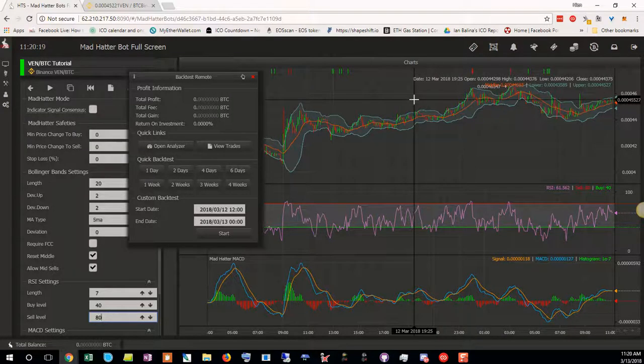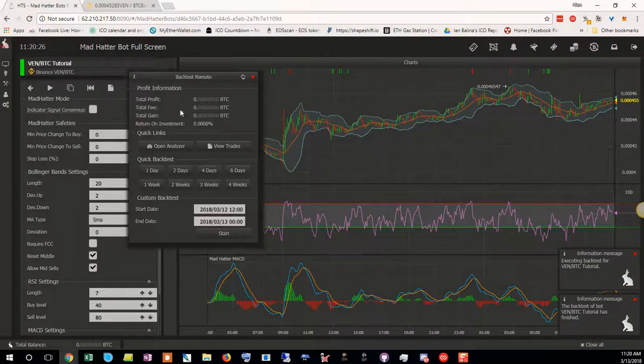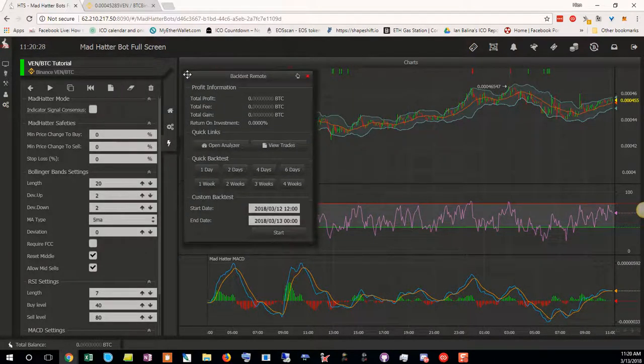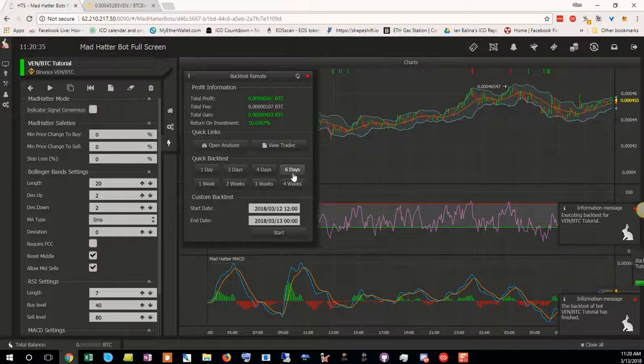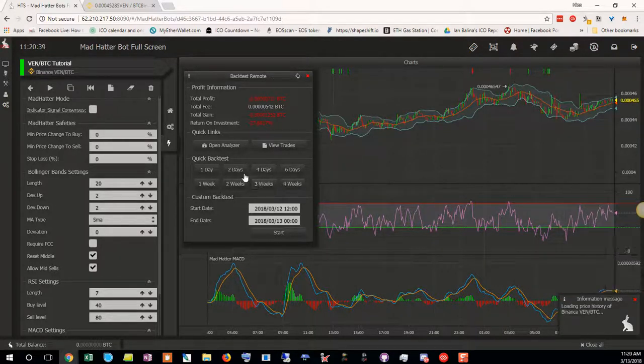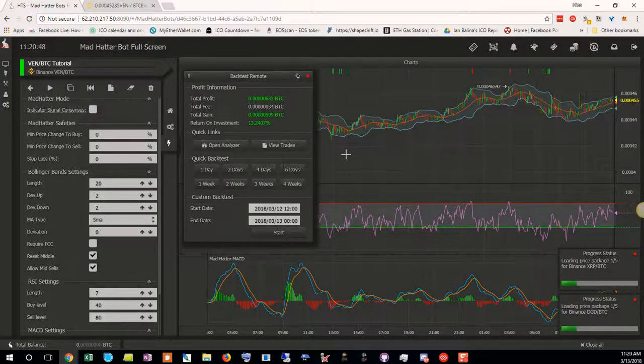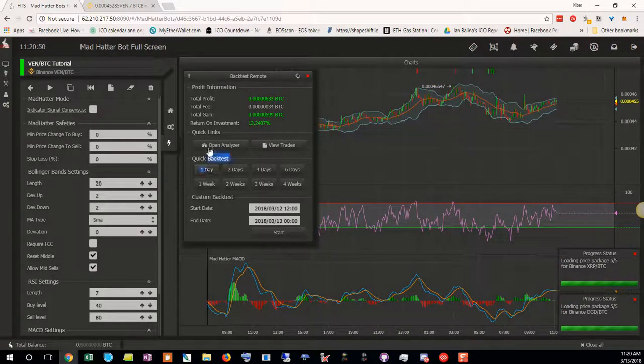An uptrend type of bot, and go with that. Alright, so I'm going to go ahead and just kind of stick with this. Now let's go ahead and just kind of, who knows, let's try a couple days, see what happens. 10% there. It's a negative 27% overall. Let's see here. 13% 2 days. See what it's doing.